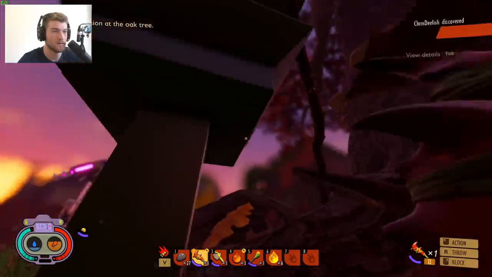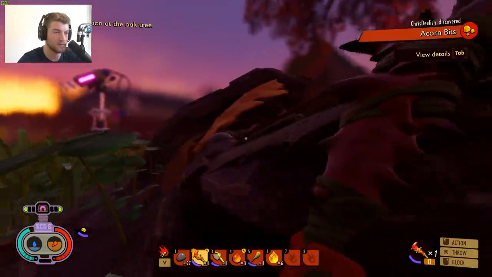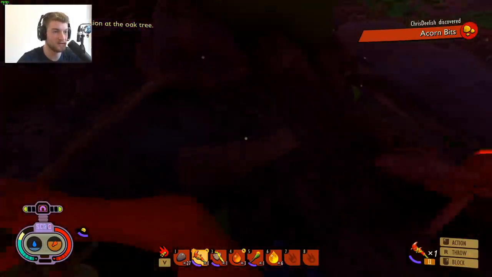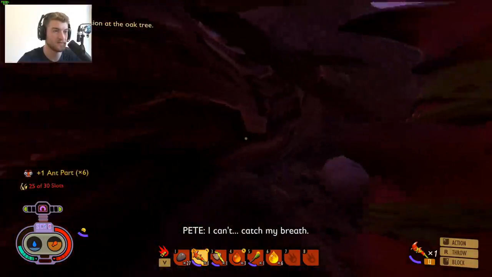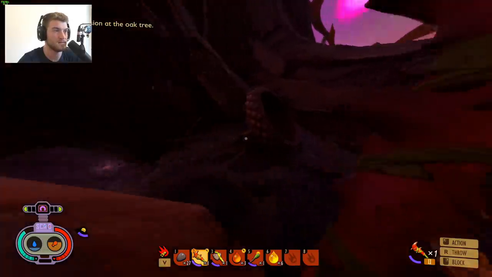Doing nothing to it. All right, we got to figure out how to parkour this. Christian, watch out. They're good. Don't. No, more! They're literally attacking you. No, they weren't. They were jumping at you. They were looking at me. Catch my breath. They got too close. I'm sorry. Oh my god.